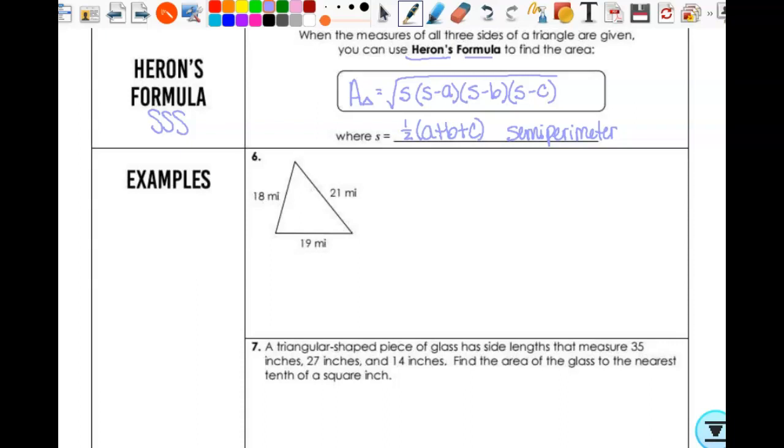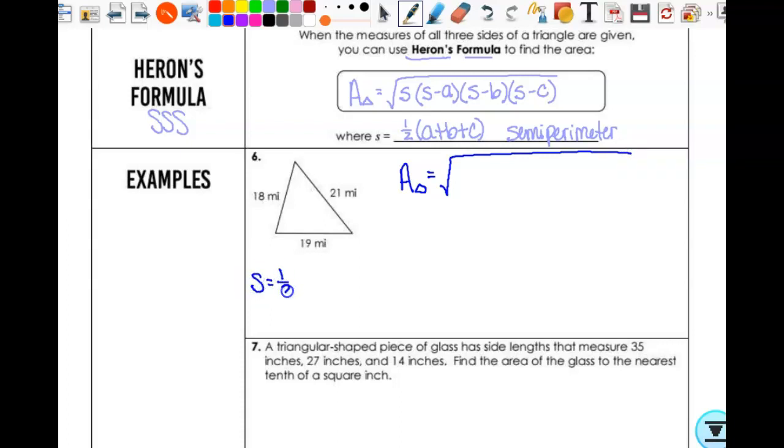Okay, so we got the semi-perimeter. So that's like a new concept. It's not super crazy, but, I mean, difficult, but it's half the perimeter. And that's pretty much it. So when we come here to do number 6, area of the triangle, that's equal to the big old square root. Oh, wait. Oh, that's fine. We can do that. I don't know what the semi-perimeter is yet, so we need to find that.